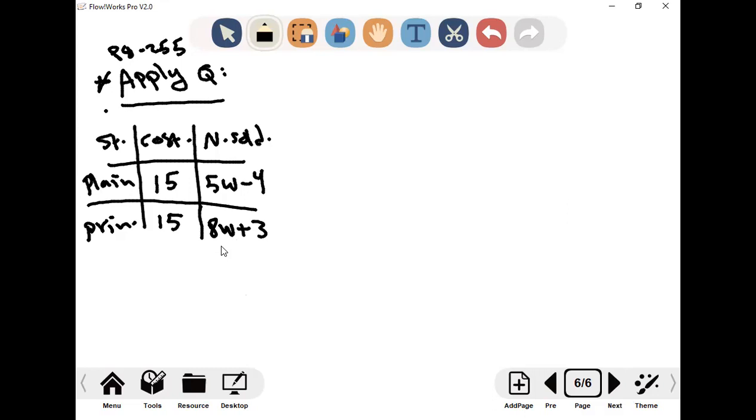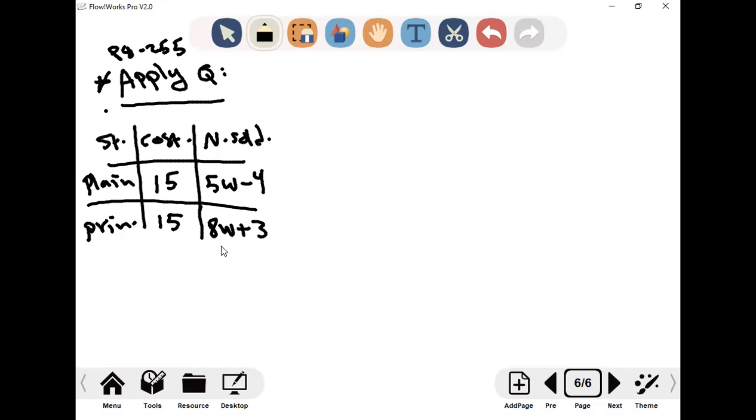After 25 weeks, how much more did she earn in sales of printed t-shirts than in sales of plain t-shirts? How much more? We do what always? Now, if you have 3 riyal and I have 10 riyal, and I'm asking you how much more money I have, you will do minus. You have 3 and I have 10, so I have 7 riyal more than you. How do we get the 7? We say 10 minus 3, right?